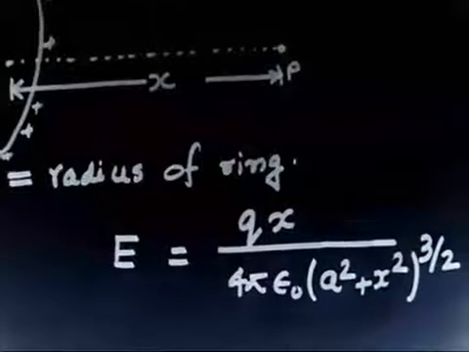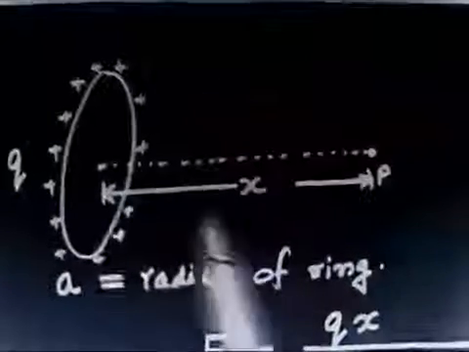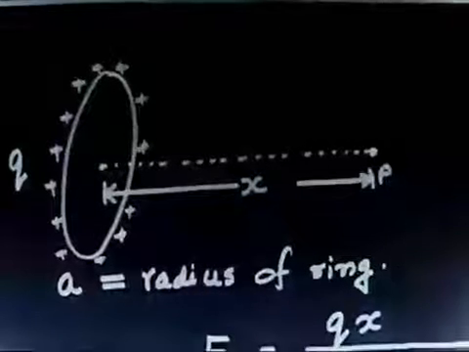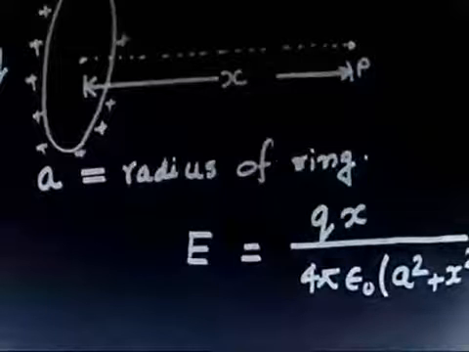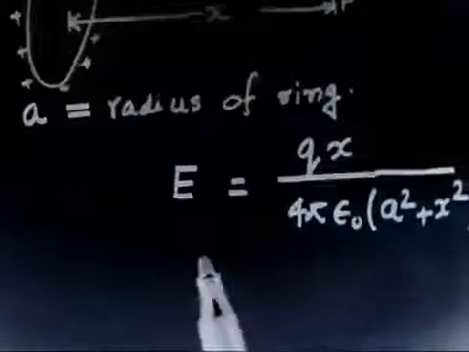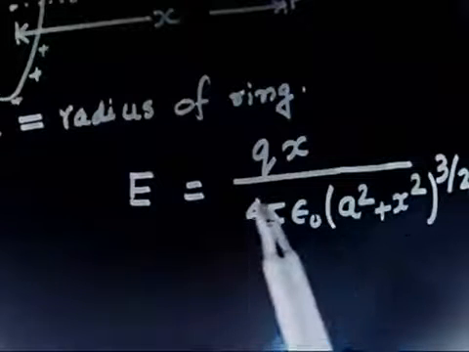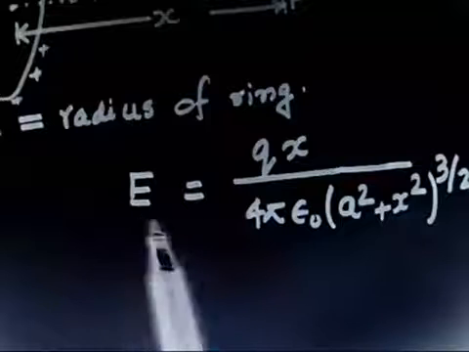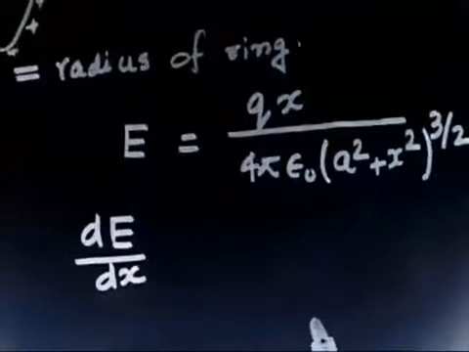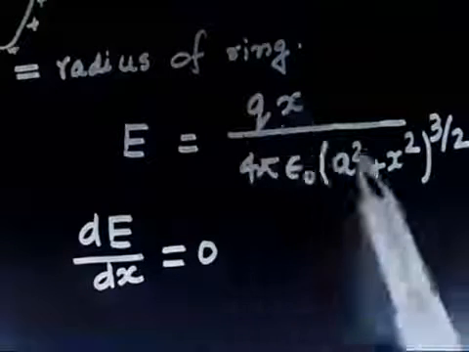So electric field basically at any point x is given by this function on the perpendicular axis, that is perpendicular to the ring. So on this axis at a point P, electric field is given by this equation. Now the question says find the maximum strength of magnitude and corresponding distance x. You see electric field is a function of x. So if I change x, electric field will change. So I can always get an electric field that is maximum for a given x. So what I have to do is find the maximum of this electric field, that is dE by dx is equals to 0. Now this term is a constant, so I have to only differentiate this one.